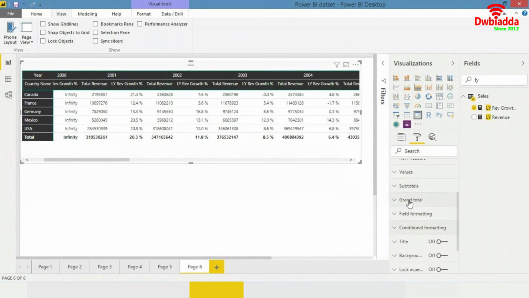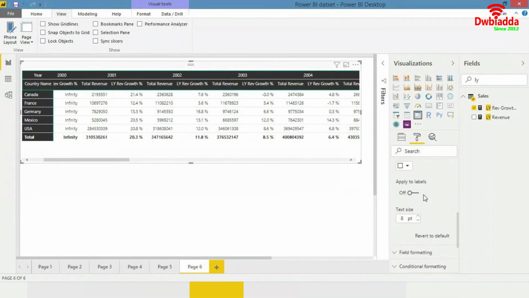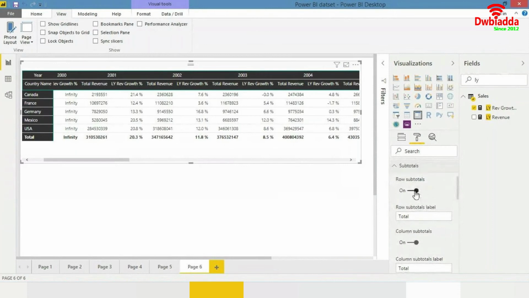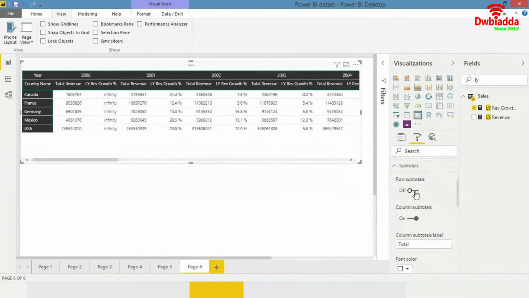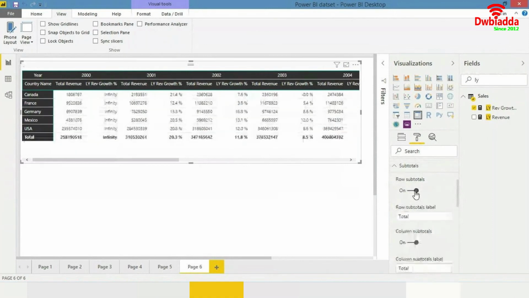You can choose whether you want the grand total or not. If you do not want the grand total, you could probably remove it. You can change the formatting of the totals. So it is going to remove the subtotals over here. Column subtotals you could add or delete.